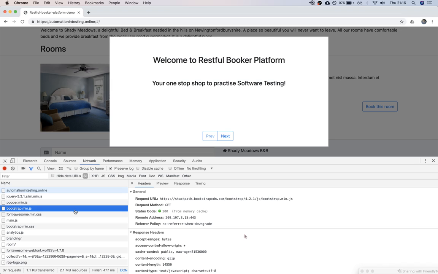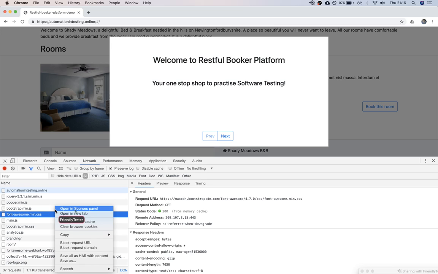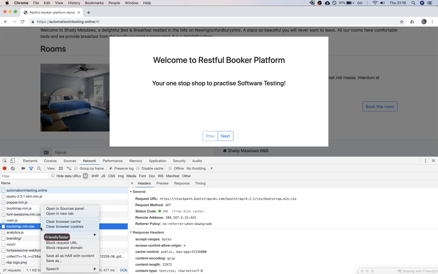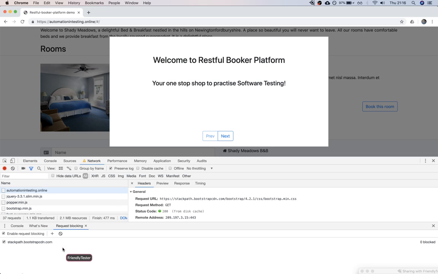Because I don't think you can in here. I think you can. Can you break point? Oh, you can block it. Yeah, so you can block. Oh, okay. Let's give it a go. Let's block something useful like Bootstrap and see what it looks like. Yeah, give it a go. Block the CSS one. So if we block this one. Yeah. So we'll just block the whole domain. Cool. So we've got that up there. Give it a crack.